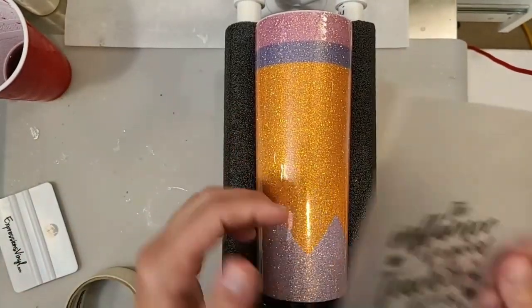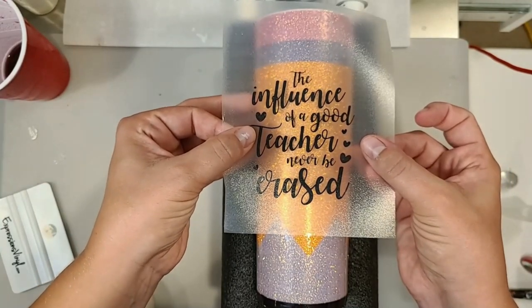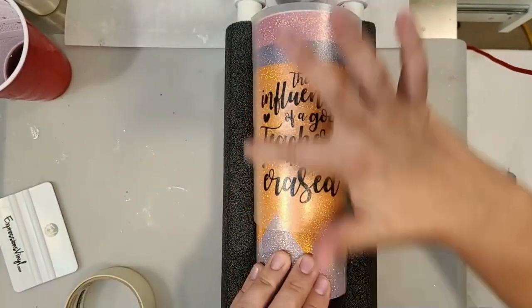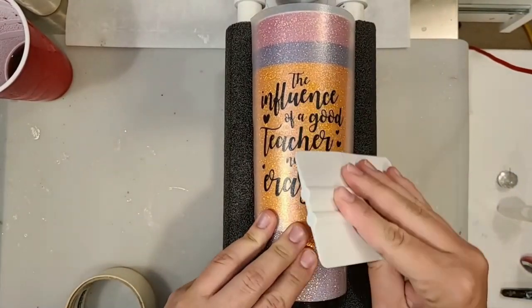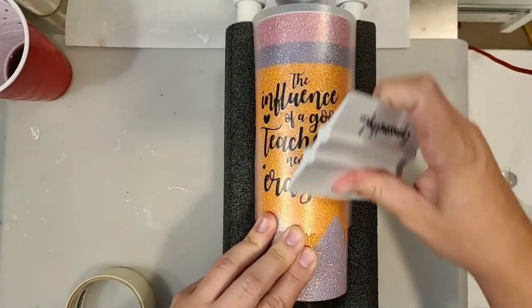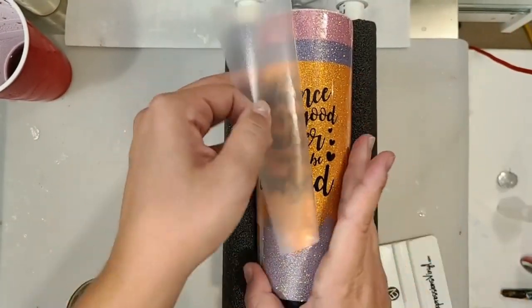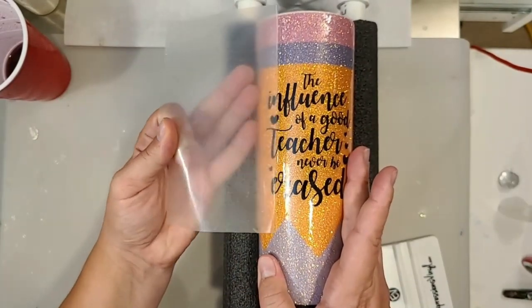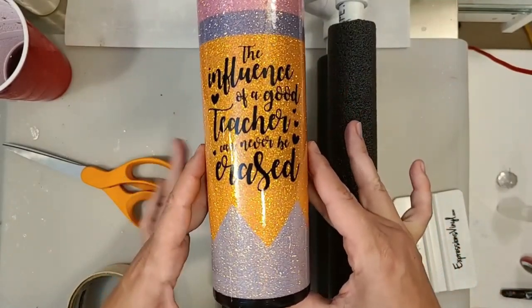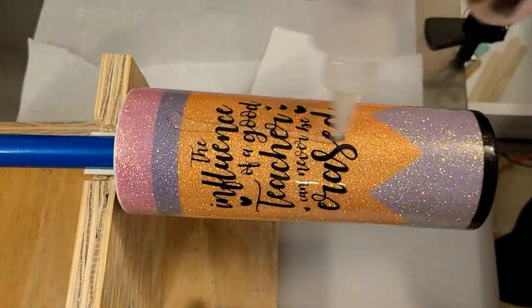Since I have that overlapping part, I wanted it on the back so I could put my decal on the front. I'm choosing to use vinyl for my decal — you could use waterslide or tattoo paper, whatever works for you. I added the decal after three coats of Bright Tone. Technically you could be done here, but I personally like to make sure my vinyl is completely sealed and I have a flush surface so I can't actually feel the vinyl.